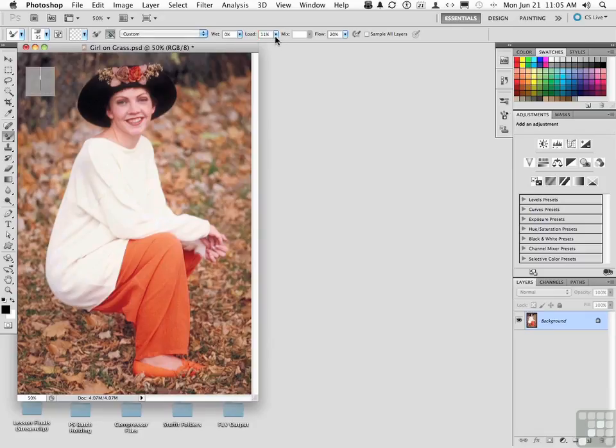Load is how much color you load onto your brush, and mix is how they both mix together. Flow basically is how aggressive it is once you've done it. So we take flow, say, to 100%. We'll leave load at 11 and we'll leave wet at 0. We'll come over here. Now I'm using a drawing tablet. See this little icon right here? Basically what that allows me to do is watch the control of my drawing tablet and my brush against the tablet. You don't have to use a drawing tablet, but they do help. And that's kind of telling me what I'm doing in the angle of my brush as I use it.